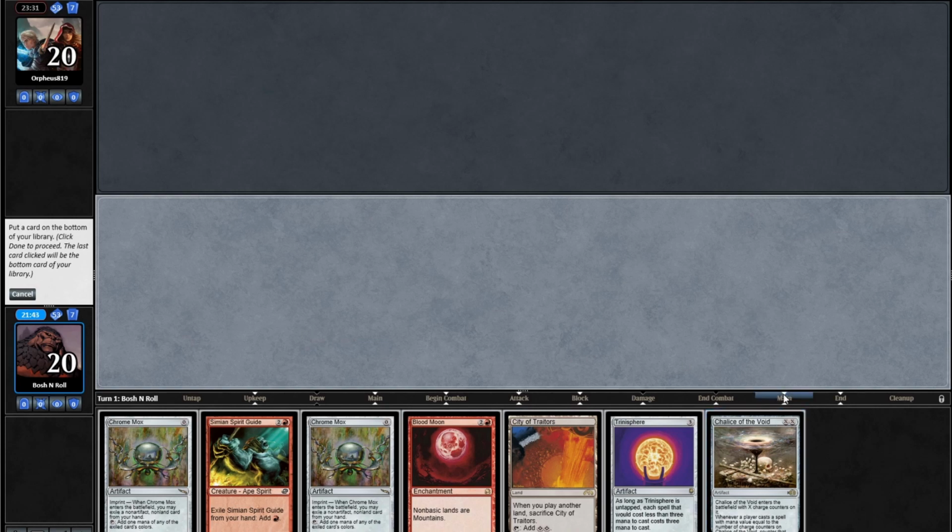If I abandon the Chalice, that's the play I just described. Wow, I wasn't expecting to have to think this hard playing this deck. I'm gonna bottom one of the Chrome Mox, and I'm gonna lead on Blood Moon. That's the plan.